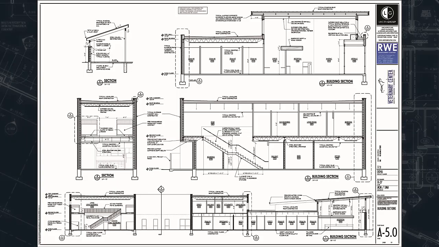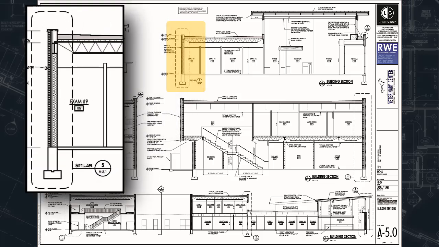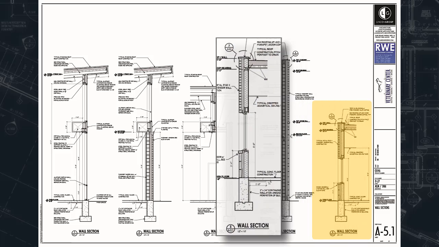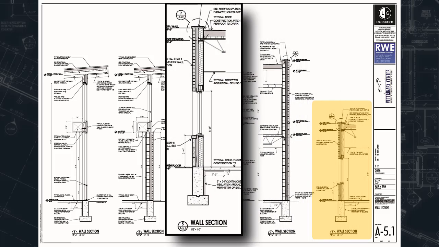So let's look at an example of a detail. We're going to go back to a section that we actually looked at on page A5.0. Off to the left of this section is an area that when we zoom in shows a dashed line around an area with a symbol. If we follow that to the drawing number and the page that that symbol indicates, then we're going to find the detail for that symbol. And that detail gives us even more information.